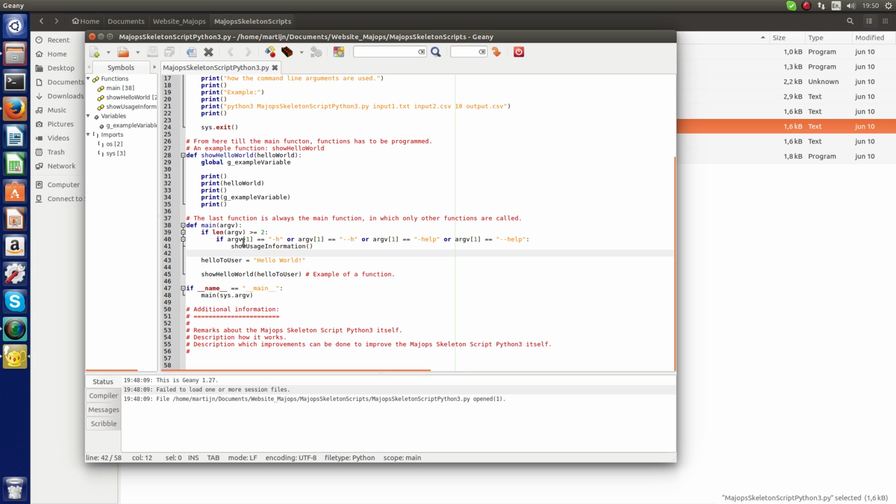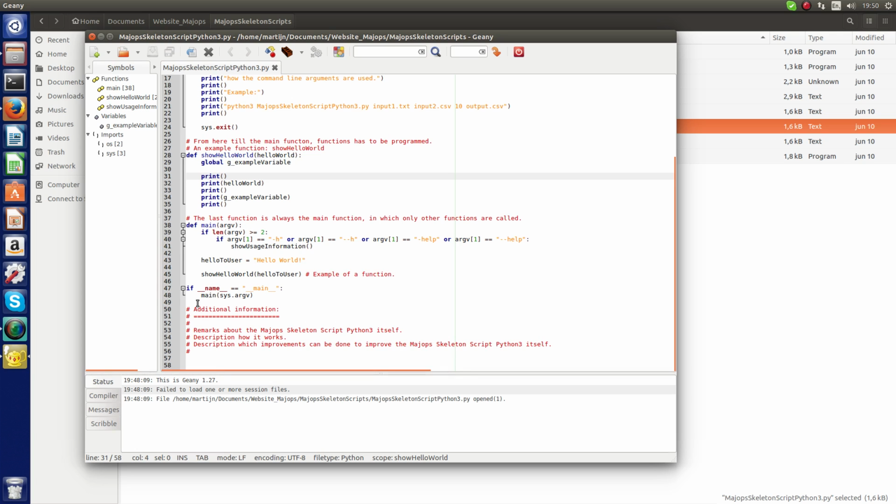In the main function a show use information function can be called when -h or -help is in the first command line argument of the calling of the script. And here in the main function you call the functions that you made here. I advise you, never make a process here. Only call functions and give results from function 1 to function 2, etc. If you want to program here something, a process that has nothing to do with main, you have to make your own function for it here, between the show use information and the main function.